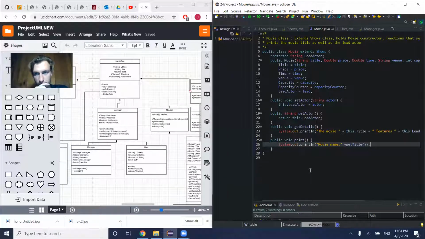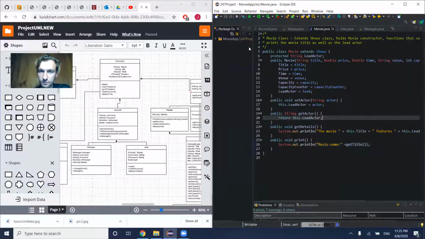So like the string for the lead actor there, and then you can see that the movie holds the string for the title and the price, the time, the venue, and then integers for the capacity. And then more getters and setters for the actor, and a get details method to actually plug all of that information in.